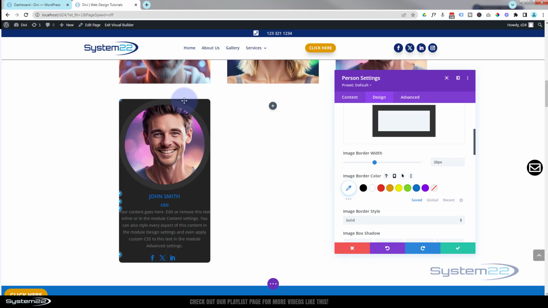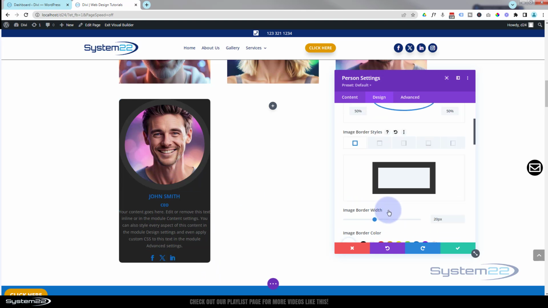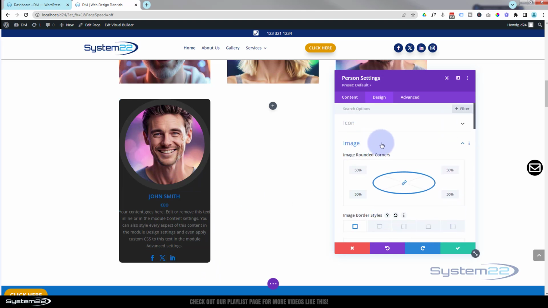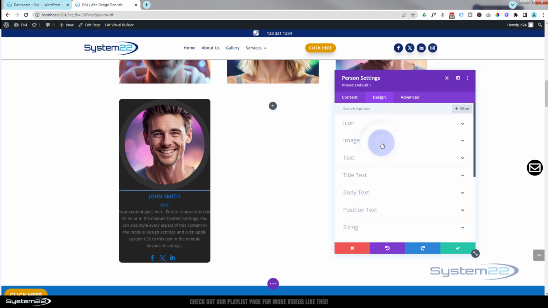That works for me. All I really want to do is put a bit of padding around the side of this so it's got a bit of breathing room in there. I might make that writing white, and we'll put a little hover effect on the image. So let's go up. We can close up our little image for the moment. We'll come back to that in a moment and do a hover effect.